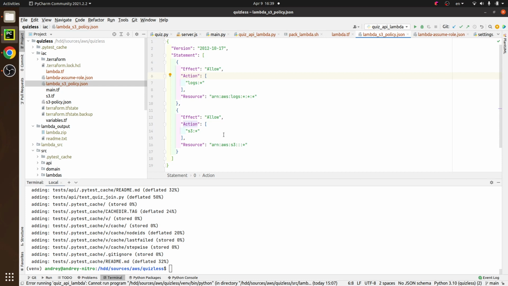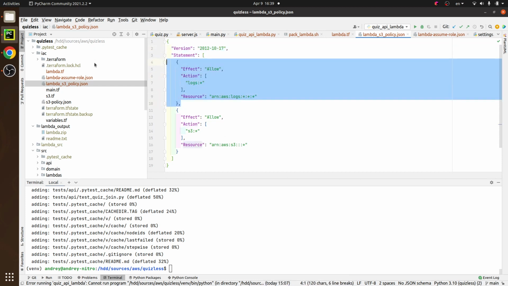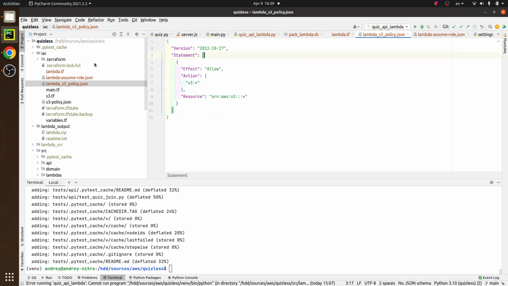So my actions could be slightly different, and I don't need logs. And the actions I need would be definitely S3 colon, but I should be more specific here. And also I probably should be more specific with the resource. And the resource would be the bucket ID. But what policies do I need?